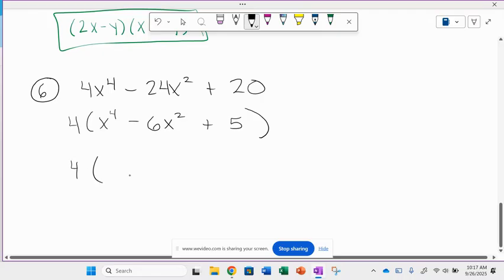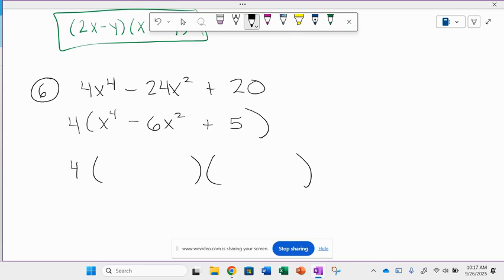So now when we come to factor, I'm not going to put in my parentheses x and x. How come I'm not just going to put x and x? Because I can't multiply just to x squared. What do I need to multiply to? X to the 4th. So what is it going to be? X squared and x squared. Did I lose anybody with that? Okay, now I need factors of 5 that add to a negative 6. Negative 5 and a negative 1. Okay, great.